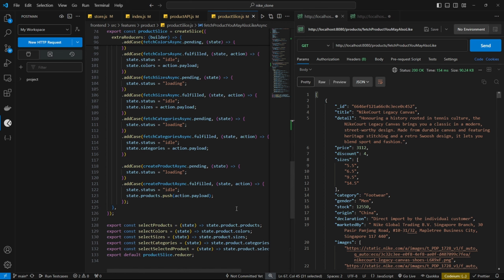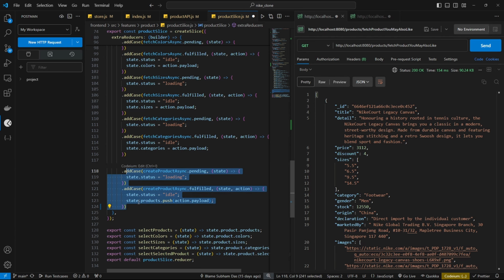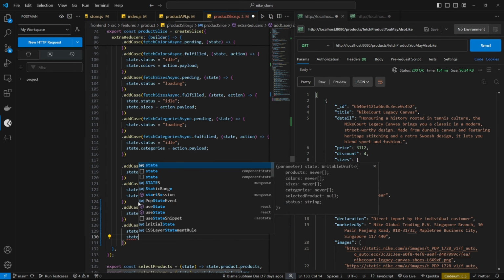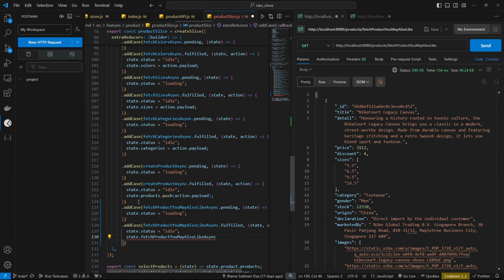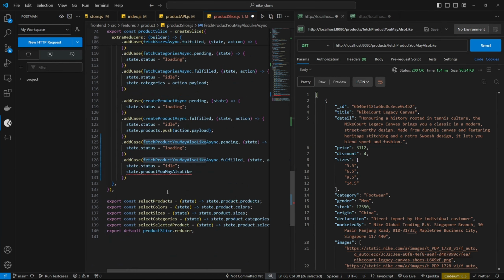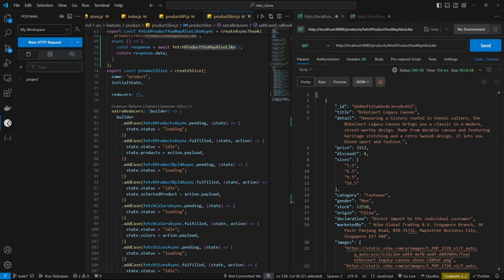So for the extra reducer up here, let's duplicate this and write the name as fetch products you may also like, and first the status will be loading and then it will be idle, and then state.product you may also like will be equal to action.payload, so it is going to get all those products, and we also need to make a variable for this.